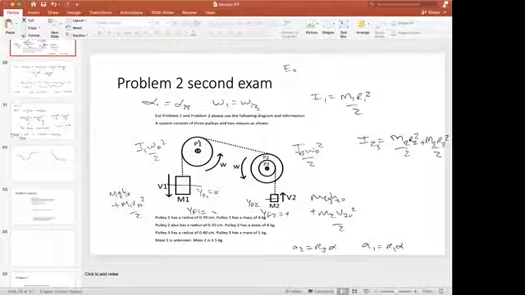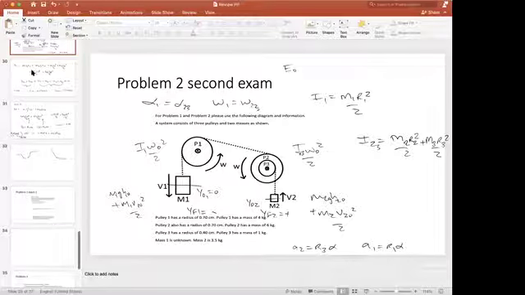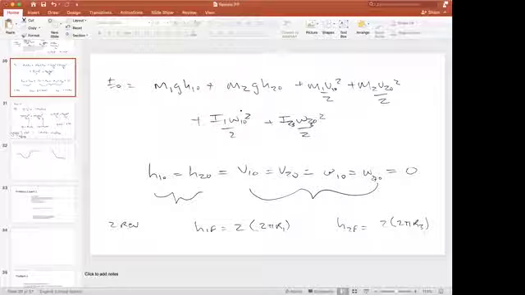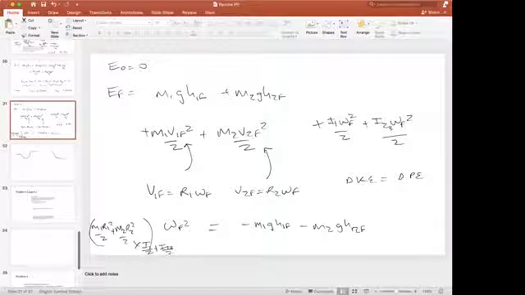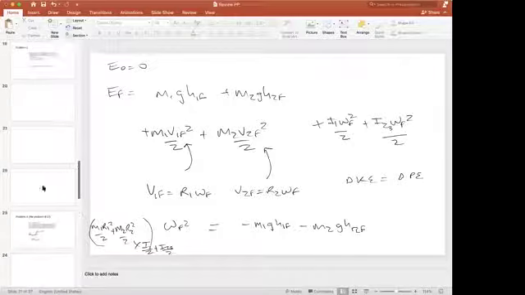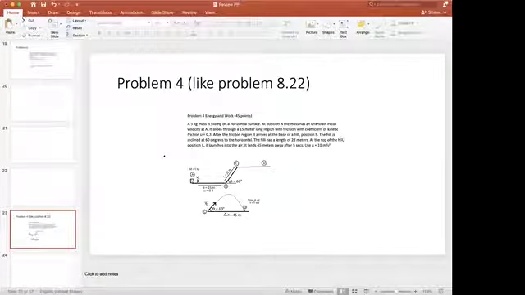But like I said, the algorithm is just write down the different types of energies that it has, and then figure out what your variables are. Write it for the initial position, write it for the final position, set them equal to each other, and solve. And you may need to substitute in for V to get everything in terms of omega, because you don't have enough equations to solve for V and omega. You would need another equation, and that other equation is actually this one that we're substituting in to get rid of the V's.